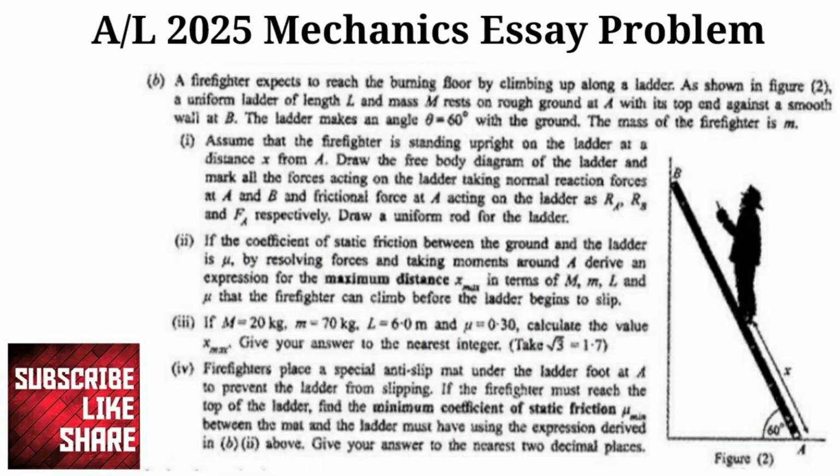Then B part 2. If the coefficient of static friction between the ground and ladder is mu, by resolving forces and taking the moment around A, derive an expression for the maximum distance x max in terms of capital M, small m, L and mu that the firefighter can climb before the ladder begins to slip.